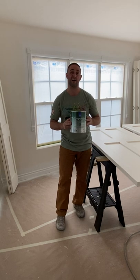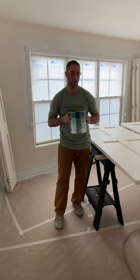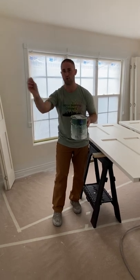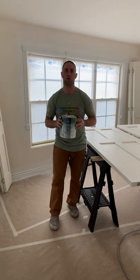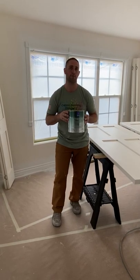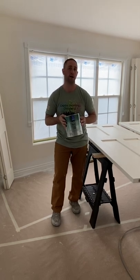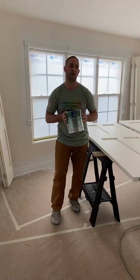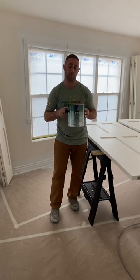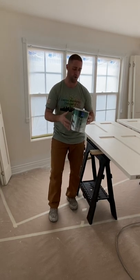This product has a self-leveling technology in it, which is really awesome. It makes it so that if you have to do any hand painting, as long as you have really nice brushwork and you're laying it down with the proper mil thickness, you won't have so many imperfections with brush strokes. We don't have to worry about that today. I'm not doing any brushing. Later I might make a video on how to brush with this product, but for today, I'm just going to show you a quick tutorial on how to spray out these doors.